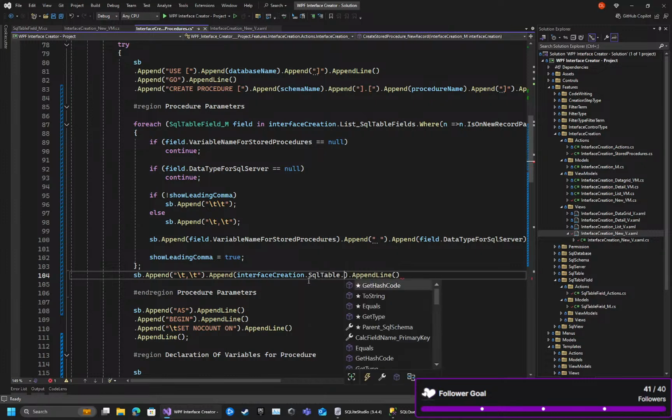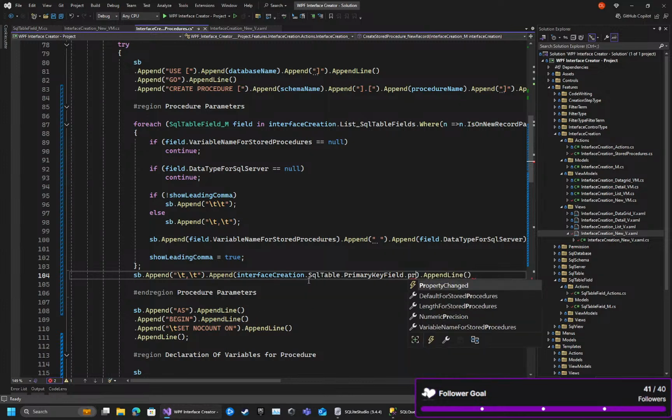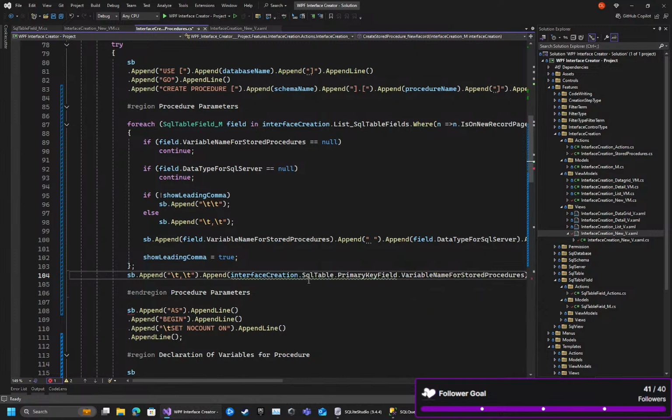SQL table dot primary key field dot variable name for start procedures. Yep. So we would do a comma, a tab, variable name.